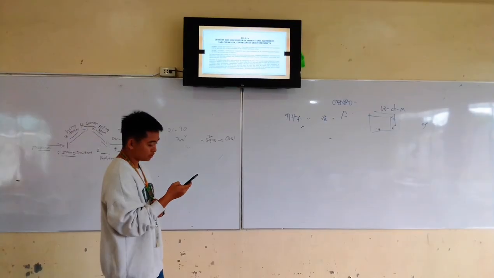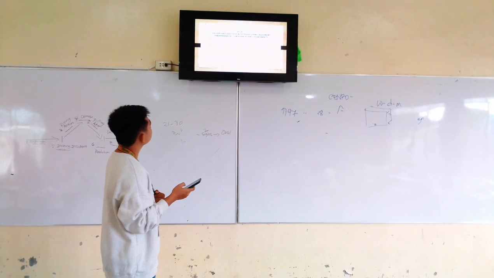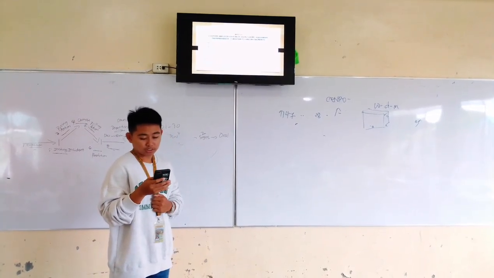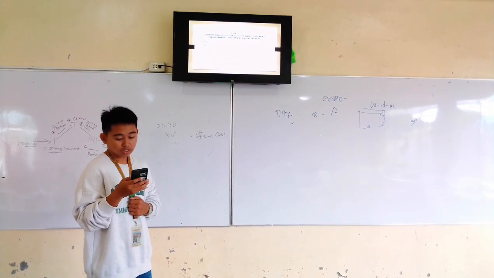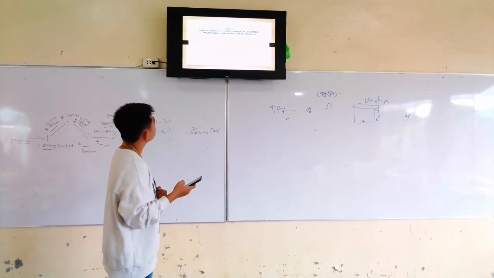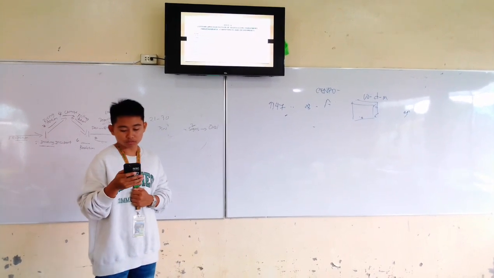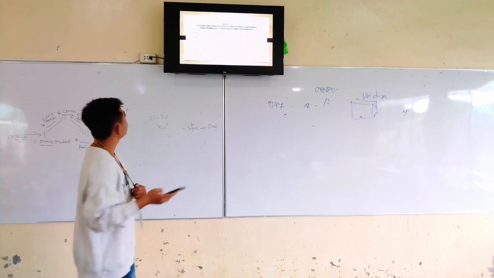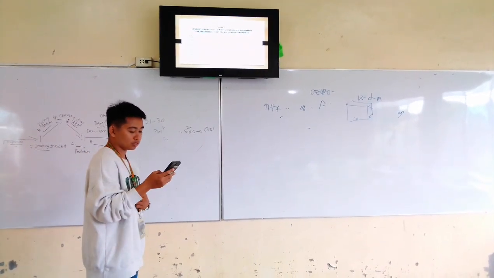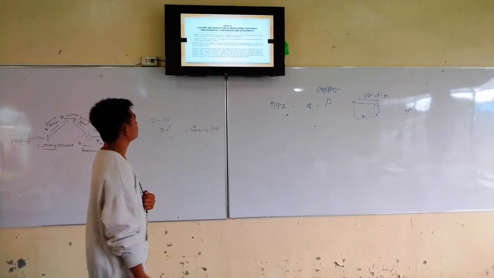Number two, thereafter, the apprehending officer shall submit to the issuing court the return of the search warrant within five days from date of seizure in case of warrantless arrest. It means that when the police officer takes things from someone during an arrest, they have to make a list of what they took, and if possible, take pictures of those things. They have to do this in front of the person from whom they took the items. This is done to have a record of what was seized and to make sure everything is documented properly.